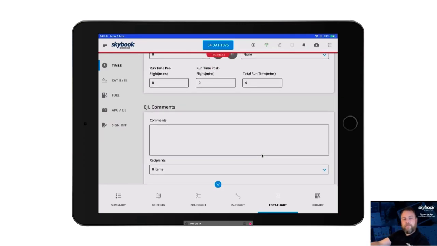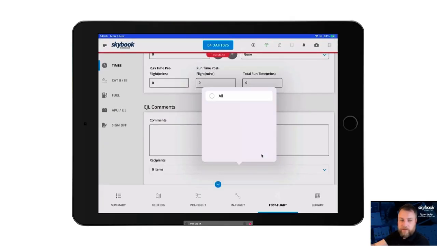And then, as I mentioned in the pre-flight, we've got what we call electronic journey log comments, or EJL comments. And this is just an area for your crew to make free text comments about absolutely anything. It could be the captain's chair armrest is a little bit defective, needs somebody to come and look at it. I can type this into this comments box. I can include the engineering team as an email addressee on a list here. And once I sign this sector off, the maintenance team will get an email straight away to say, this aircraft, this captain, this flight, this time has said that the captain's armrest is a little bit loose and needs somebody to look at it.